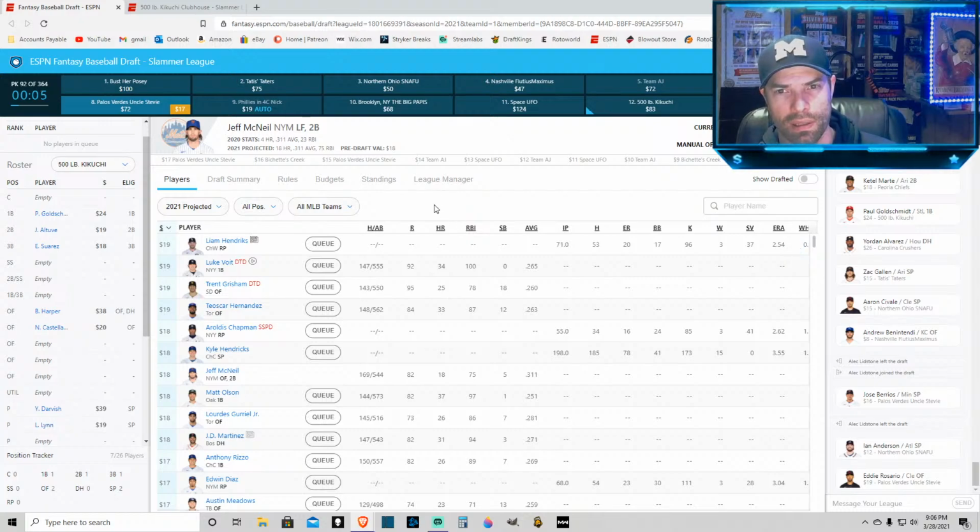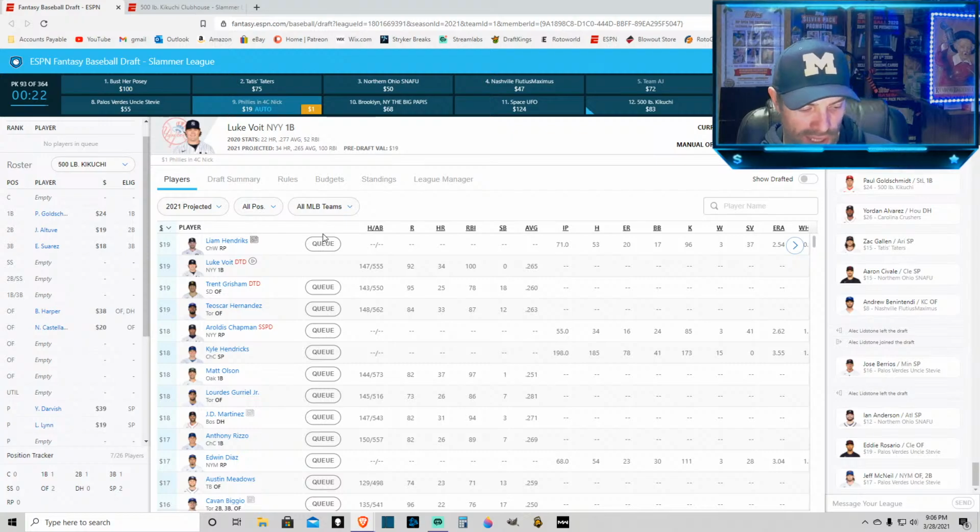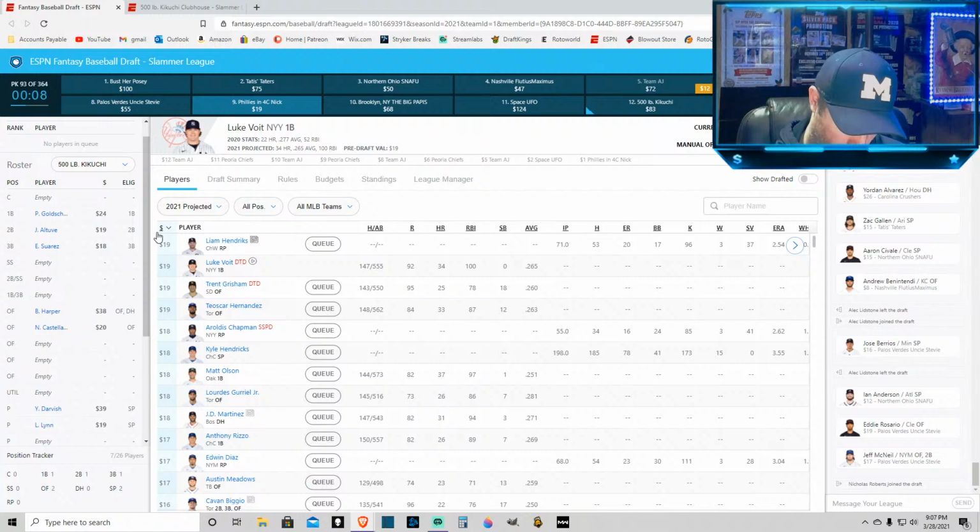Liam Hendricks, the next big pitcher on the board. He's the second best, third best, maybe, closer. He's one of the elites on my list. I think I paid too much for Suarez. Definitely. Probably paid too much for Castellanos too.